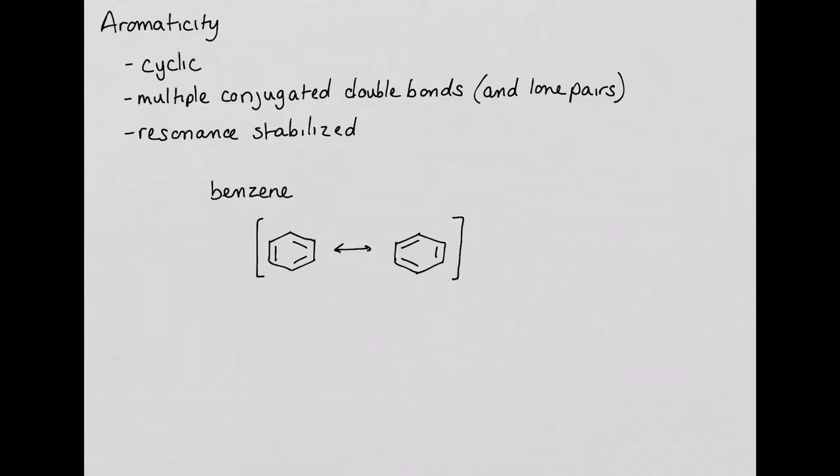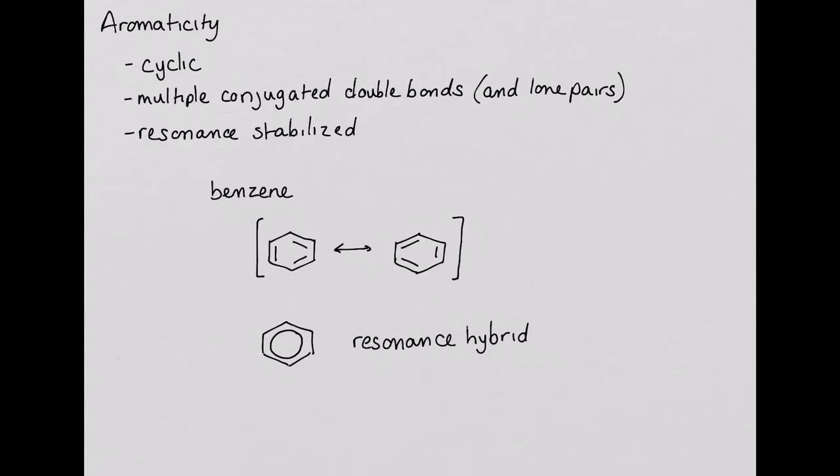Sometimes benzene is drawn like this, to indicate that it is a resonance hybrid of the 2 contributors, and that all of the pi electrons are equally shared between all of the carbon atoms. The only downside to drawing benzene in this way is that we can't tell exactly how many pi electrons it contains. Benzene contains 6. Due to the high stability of aromatic compounds, these types of compounds do not react in the normal alkene reactions that we have previously discussed. Aromatic compounds like benzene require more harsh conditions to react, and we will talk about these reactions later.